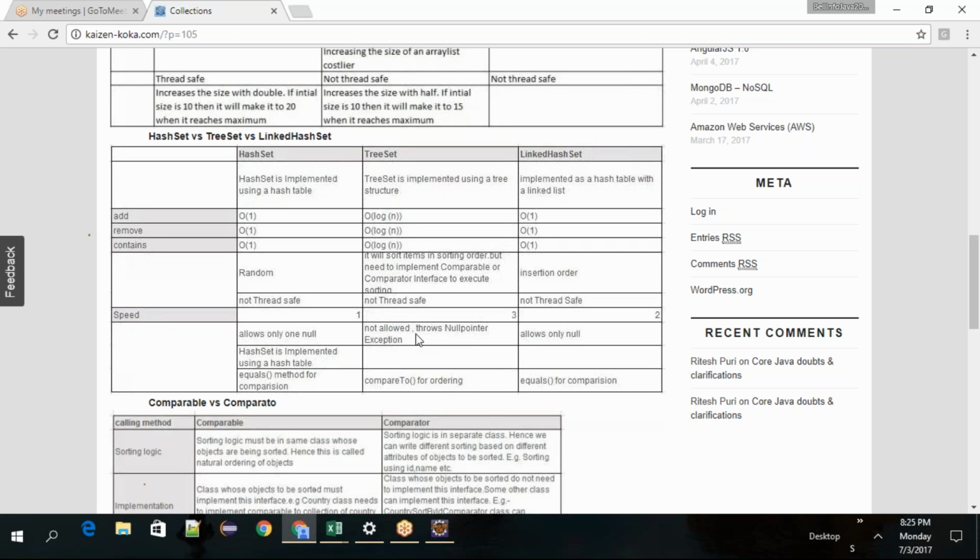R starts first or Y starts first? R starts first, so it keeps red in the first index and yellow in the next. Let's say there are two words, red and orange, both starting with R. How can it decide? It goes to the next letter, right? That's how it identifies which one should go into the TreeSet first and which next. So what it is trying to do is compare an element with another.